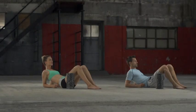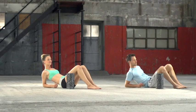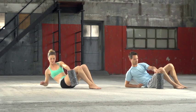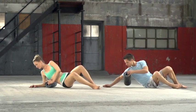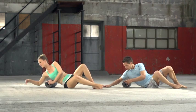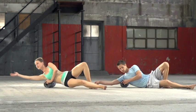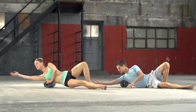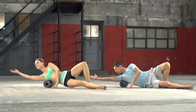Latissimus, lats. Start by lying on one side and push the upper body up, supporting the body on the forearm. Place the black roll under the chest. The lower leg is extended out. Use the upper leg to stabilize. The arm that is free is placed on the floor.